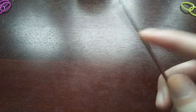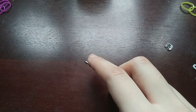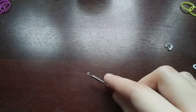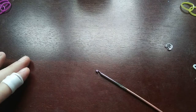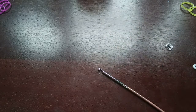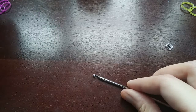So I'm going to move these guys out of the way. To start, you're going to want to get your white or whatever color you want for the white part. So I'm just picking up some bands. Like I said at the start of this, I think this is my third time filming this because the first time I forgot to say the band count. I forgot to count my stitches per row. I was just a mess. But I got this far. So I'm just going to finish them later. I'm using purple in this video. It's like a magenta purple.